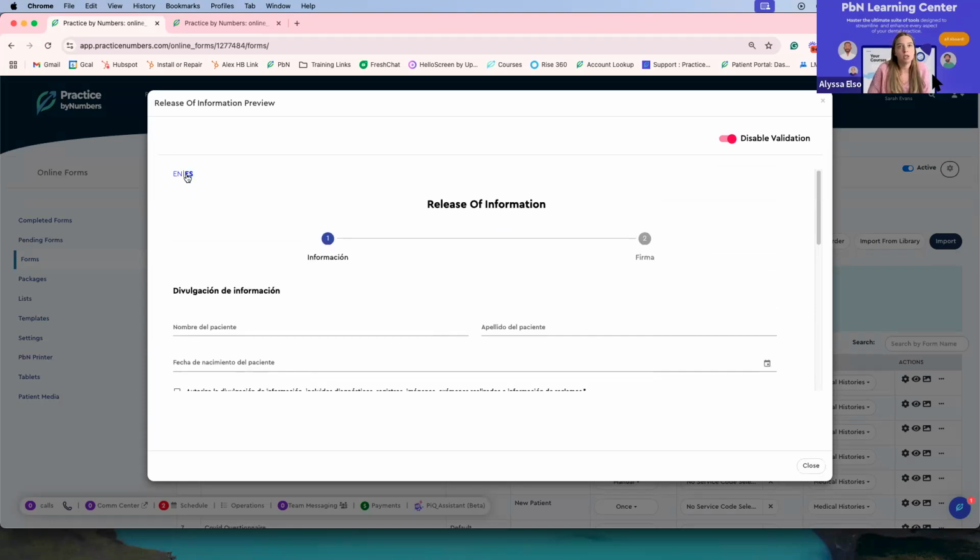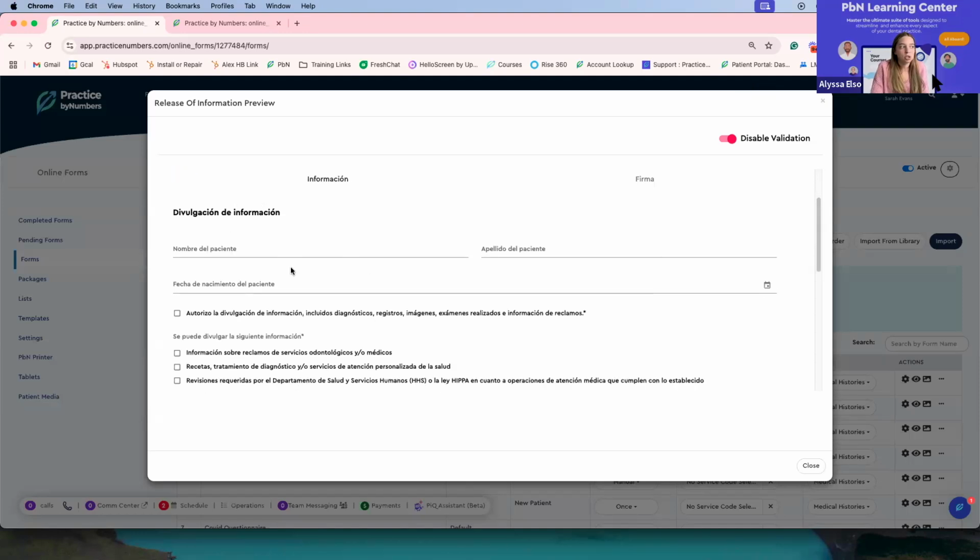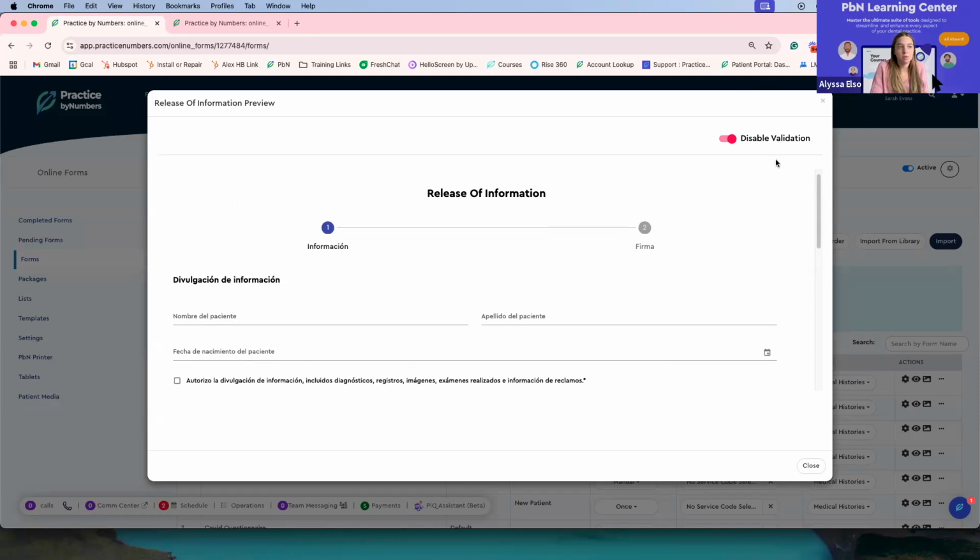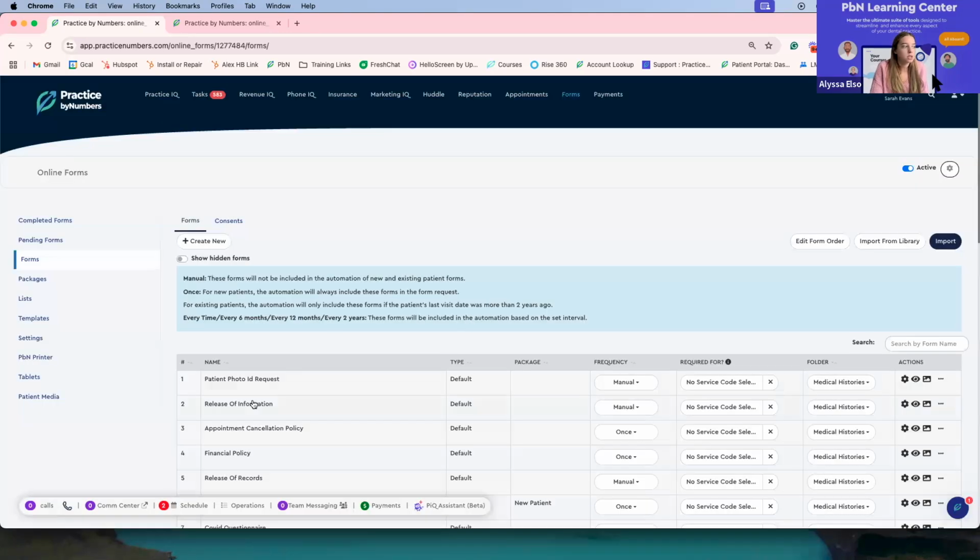You can also set the patient's preferred language to Spanish, and that way they get the default Spanish form instead of the English version first. But this option is always going to be there if you have that enabled. But if you have a custom form, just note that clicking ES is just going to show the information in English again. So the translation does have to be included on the forms.